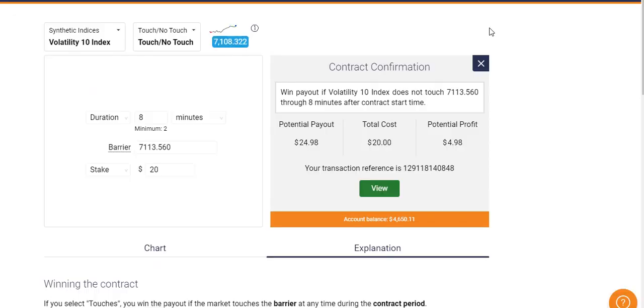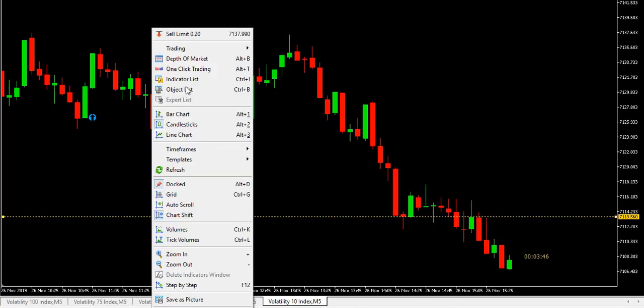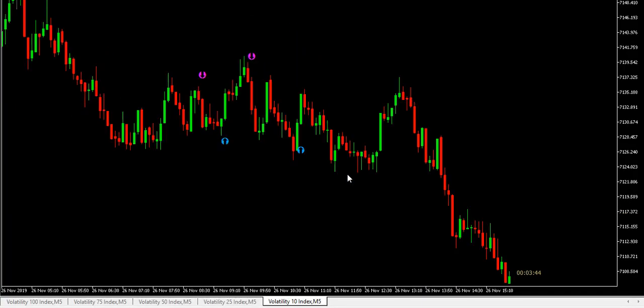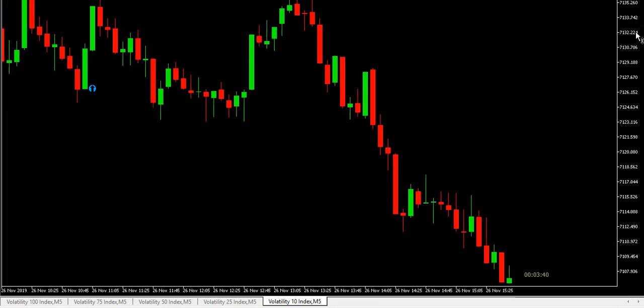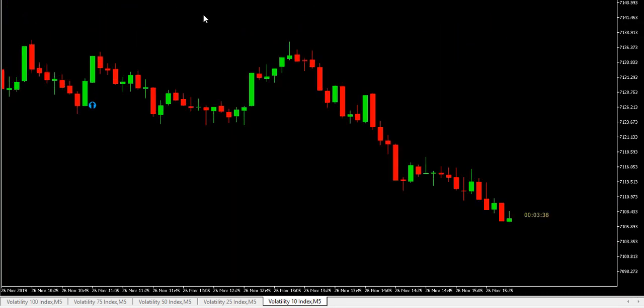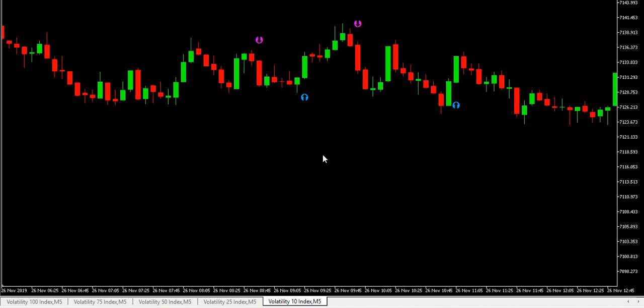So guys, this is the system you need to trade volatility indices. It will give you the arrows. So while you are resting, doing your own things, you will get a sound alert, rush to the screen, just put a line, copy the price, go there and enter your trade without worries.